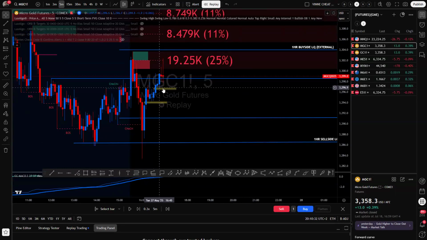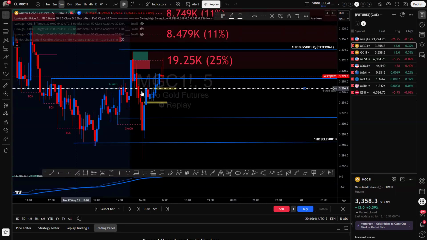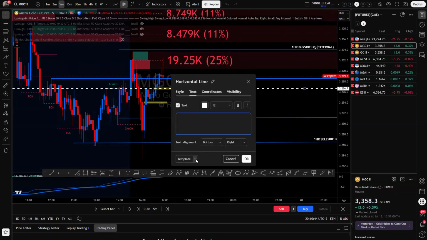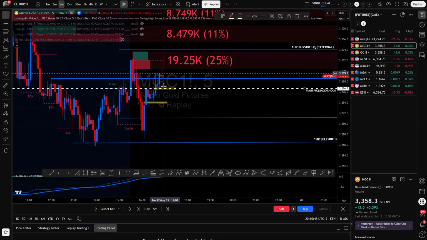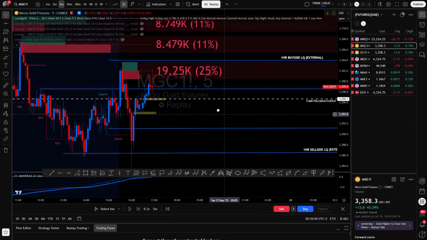Currently price is in internal liquidity. It's close to this internal liquidity here, okay? And it's broken this change of character. So what I'm going to do is put a change of character as a pullback here. This is going to be a 5-minute pullback or change of character. Notice we got price strength here too.